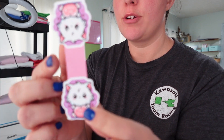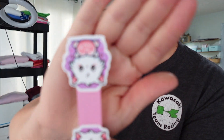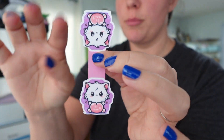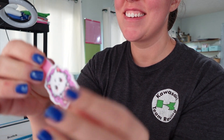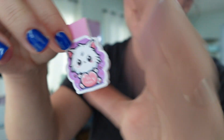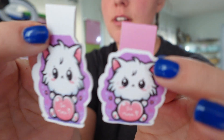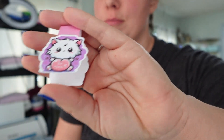Round two. I changed the center piece and made it pink instead of white, added more of a white border around the designs, and shortened it up a little bit. And honestly, I love these — they turned out better than I could have imagined. They're so cute. Here's the first one and here's the second one — a big difference in the sizes, the colors, the cut. These are amazing. I love them.